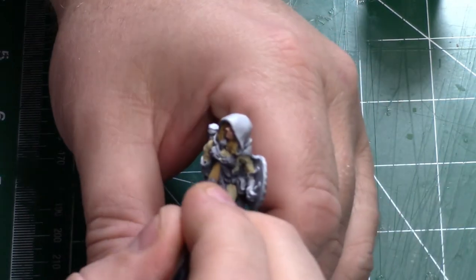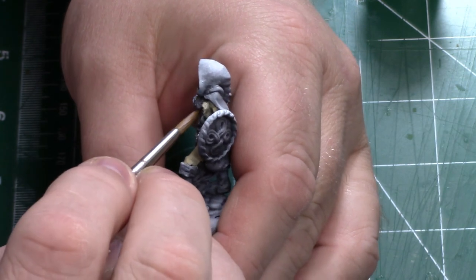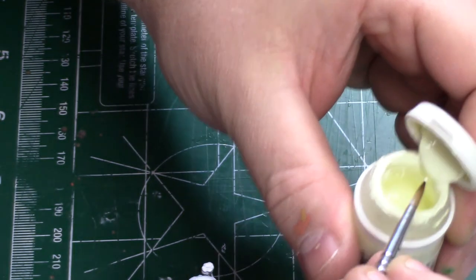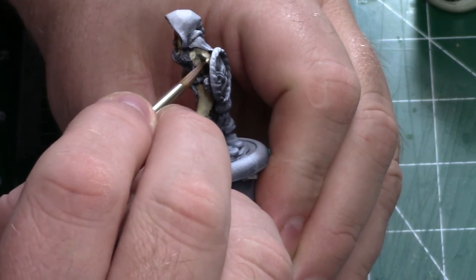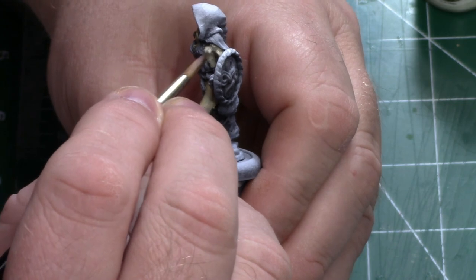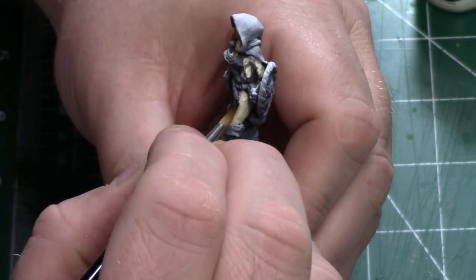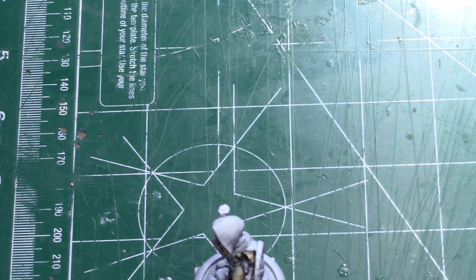Here we are with some Minoth white highlight, and I'm highlighting her outfit, the white part of it. And for this, I'm really just hitting the areas that light would land on. I'm trying to bring those out a little bit more so they have a little bit more dimension.